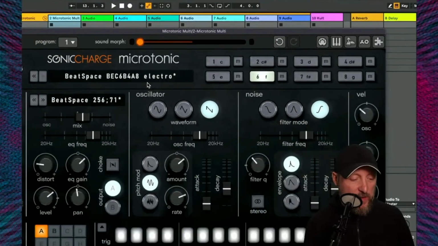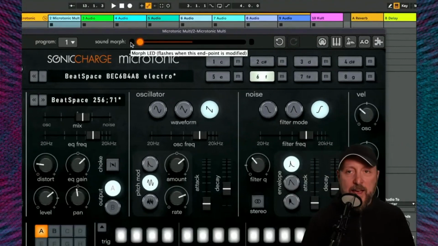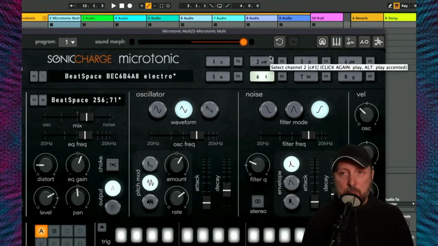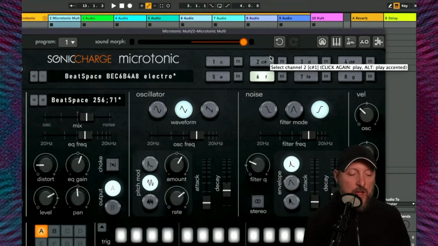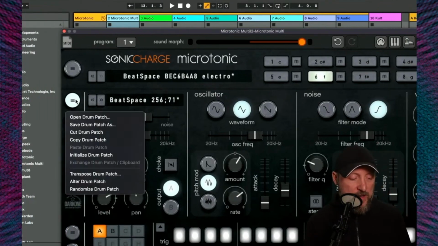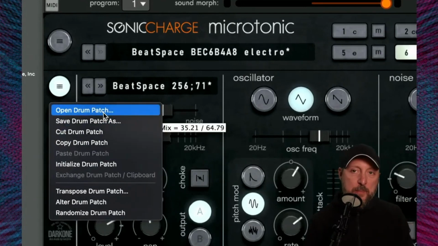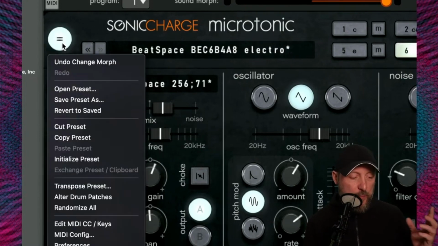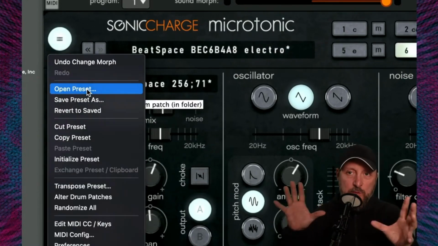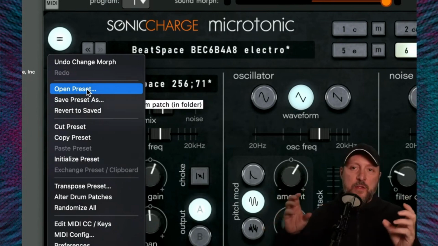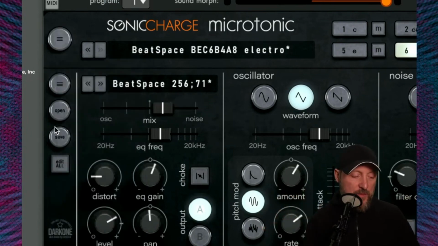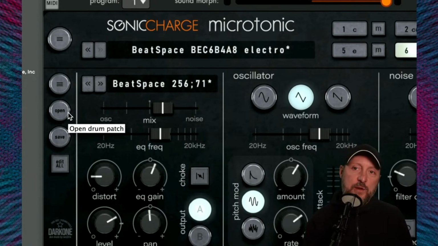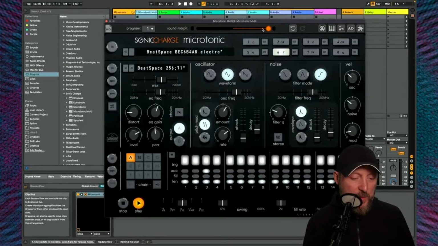And actually what I did was I had the sound morph set over on one side. I generated the pattern with beat space. Then I moved it over and generated another pattern. And then you can go back and forth between those. Or if you don't want to mess the pattern up, you can go down here and open a new drum patch. So that's going to keep the pattern but change the sounds. And that's another thing I always liked about Microtonic: you can save a preset that combines the sound set, what the synths are doing, and the patterns in the sequencer below, or you can save them separately. And that's great because you can make a beat and then hear how your beat sounds with a bunch of different other drum sounds really easily. All right, but let's hear what it sounds like when I morph this.